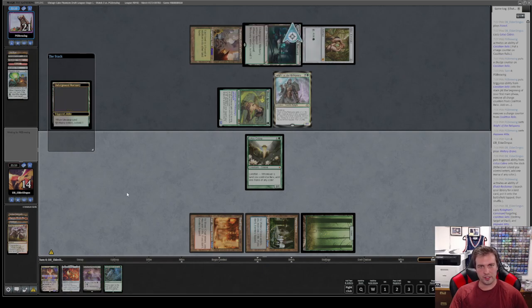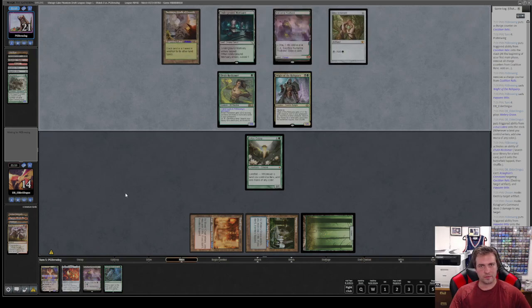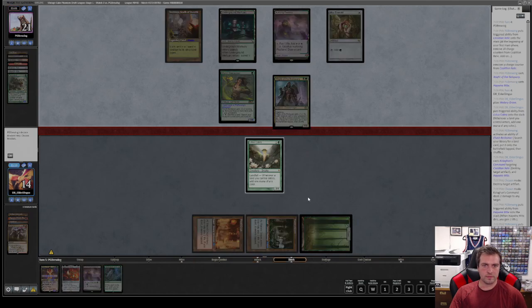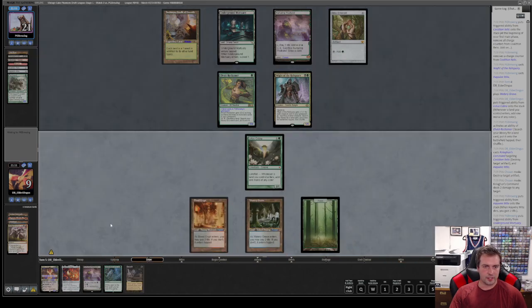Underground Mortuary. Surveil something to the bin? Something not good? Tarmogoyf, sure. Ah, they add a Peatland as well. Yeah, we're not going to be able to block this. Ooh, unearth?